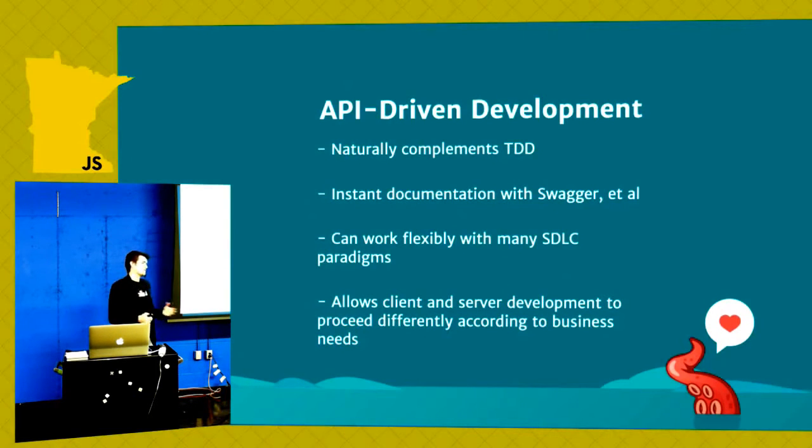One of the underlying ideas behind API-driven development is that it's very similar to doing mockups and wireframes as a communication piece on the front end. This is sort of the analog to the back end. The premise is that you never know what you're going to be building until you build it. If you think you know at the beginning of a project what your project is going to actually look like when you deliver it, you're probably wrong, and that assumption leads to a lot of expensive mistakes most of the time. It's a good way to start coding and then have to undo stuff as you go.